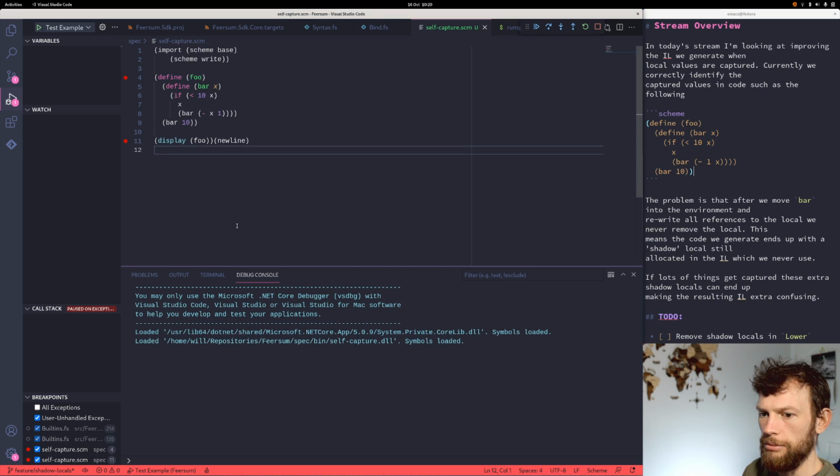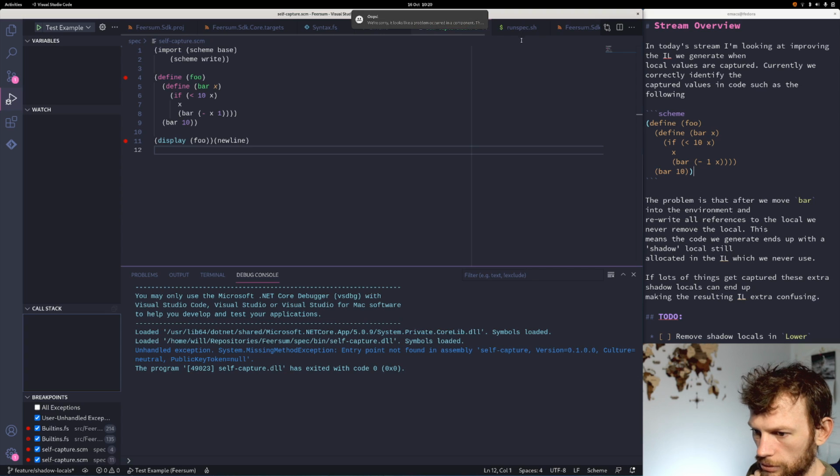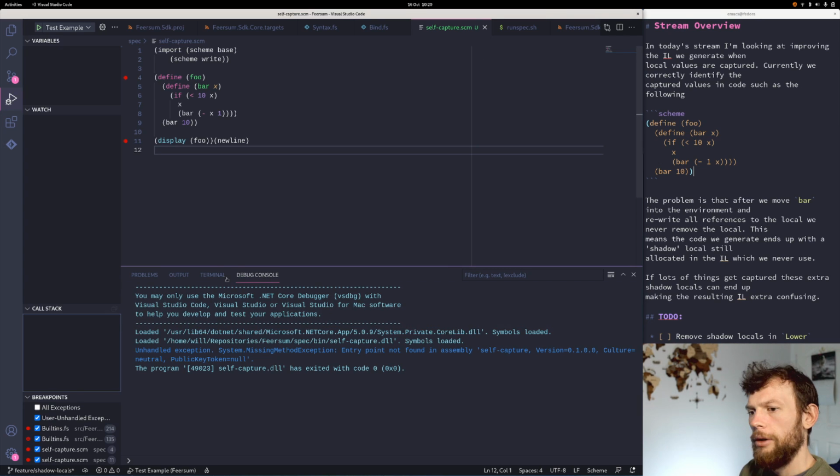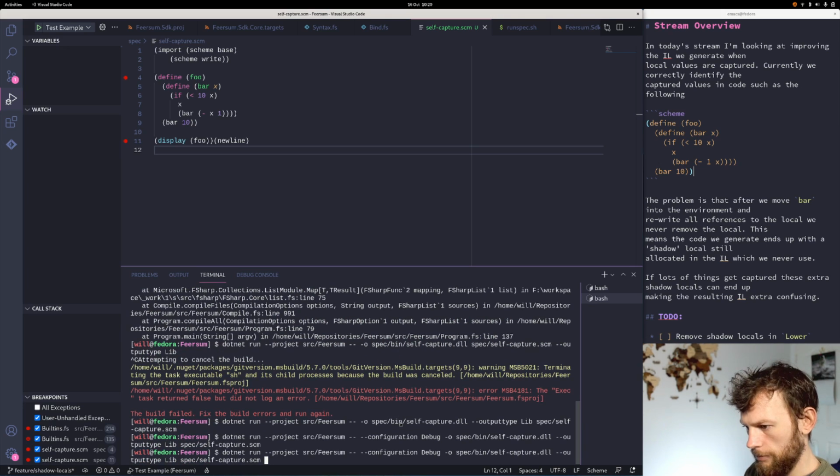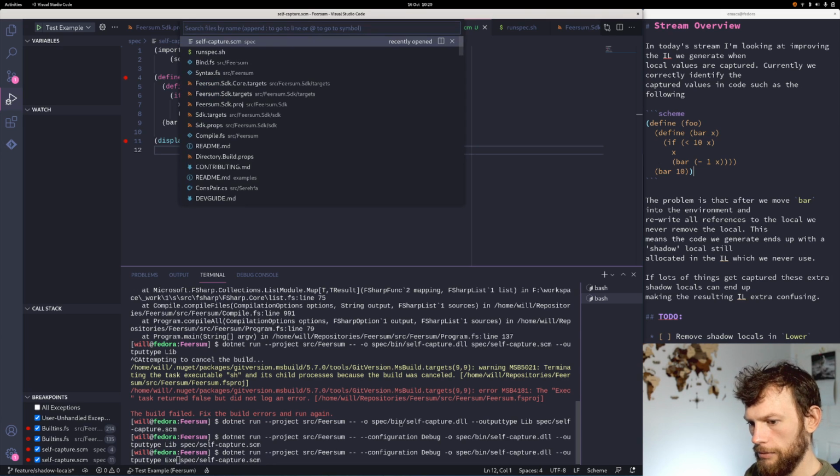So if the symbols are loaded, where are we? It says paused on exception. Entry point not found. Fair enough. Okay, so we want the output type to be exe.